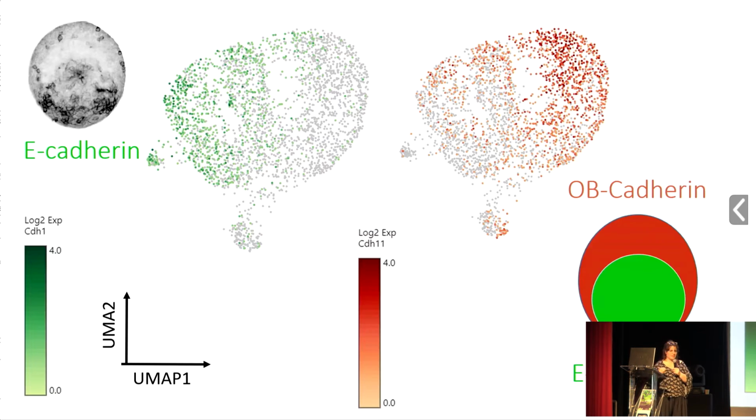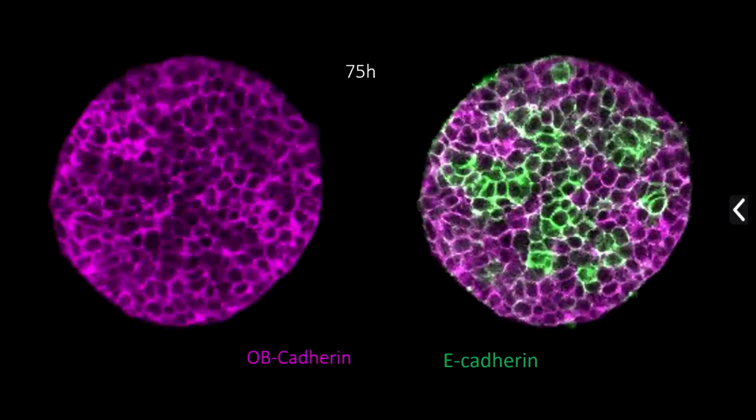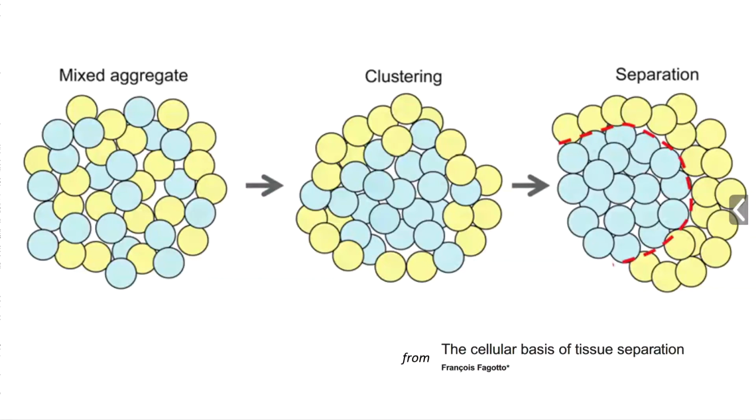So these cells express E-cadherin, and the reverse tissue is expressing osteoblast cadherin. So this is cadherin 11. This is a cadherin that is involved a lot in heart morphogenesis, actually. And if you do the stainings, you have images like that for big aggregates, and it's really reminiscent of phase separation, where you have islets of E-cadherin positive cells with less osteoblast cadherin. Here we did the secondary control, and it's not just that it's less packed, but really you have less osteoblast cadherin. So this is really reminding us of phase separation.